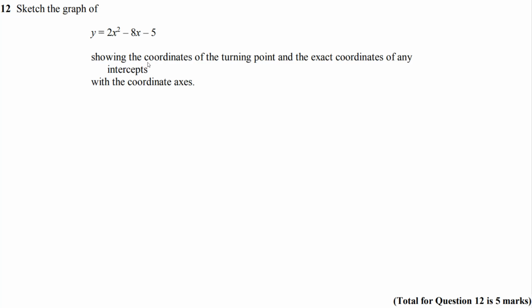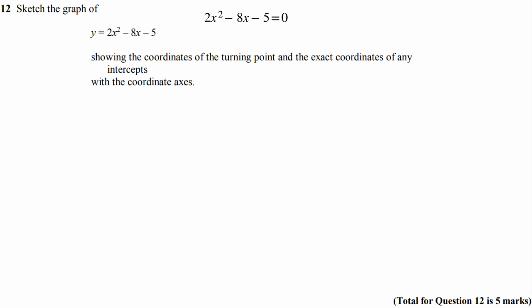Sketch the graph of this, showing the coordinates of the turning point and the exact coordinates of any intercepts with the coordinate axis, for 5 marks. So straight away, if you see a question like this, try to factorize it if you can. You actually cannot factorize this. I tried it and you can't. You can just put it into the quadratic formula if you want.